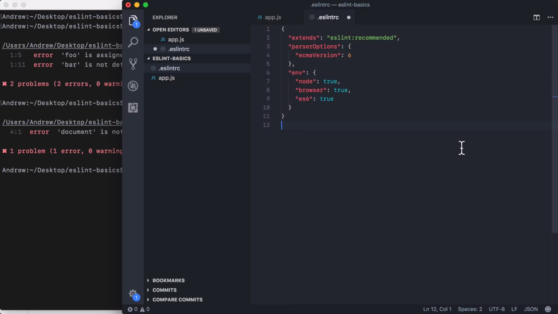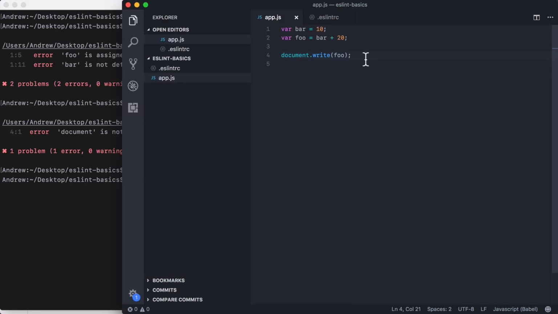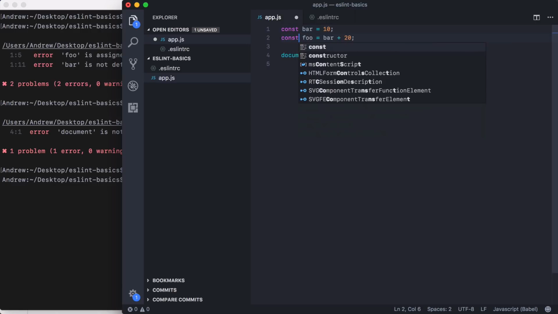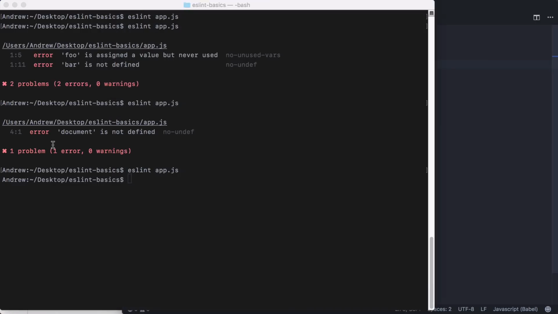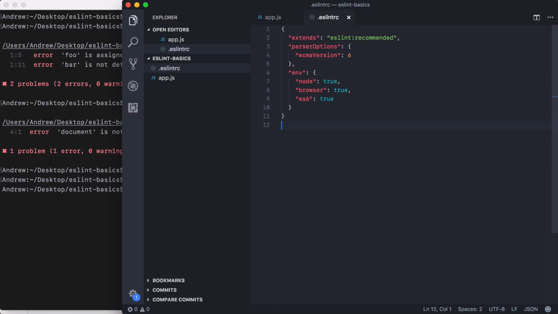Now we have the exact same setup we had in the demo version of the application. And if I rerun ESLint again, we're going to see that this time around, we're back to getting no output because we don't have any issues worth addressing. Our entire file is completely valid, and it's only valid because we have set up ESLintRC. We can even switch these over to consts. This is something that caused trouble in the past before we configured things. These days, it's not going to cause any problems because we have set up the parser options correctly.